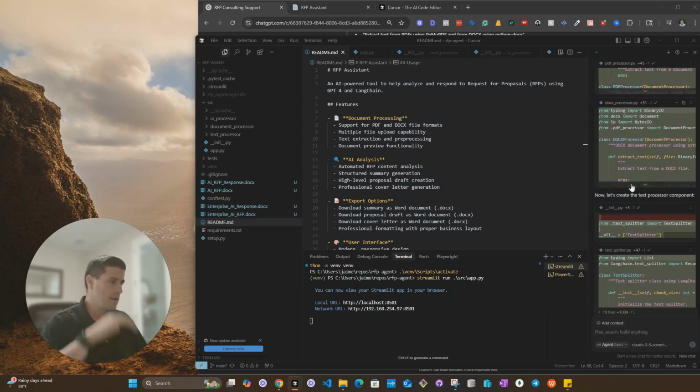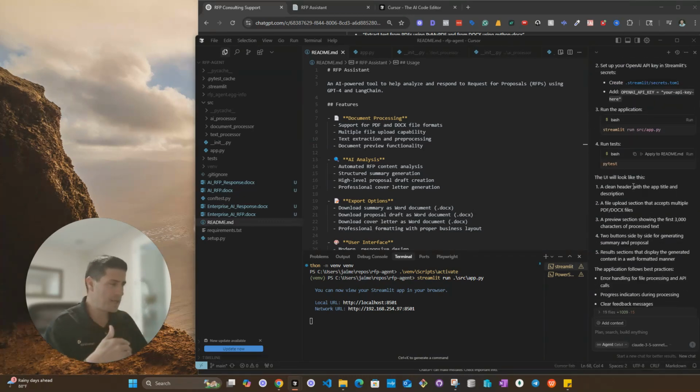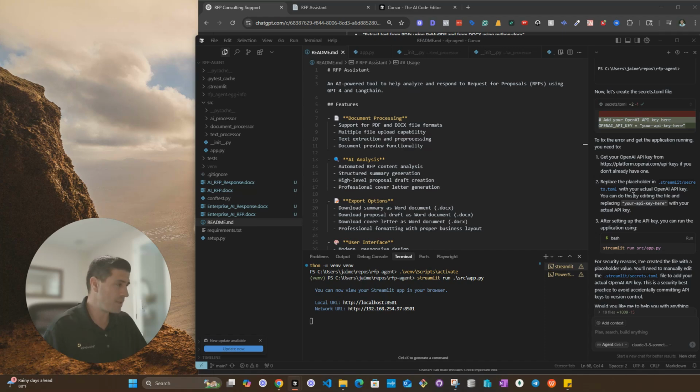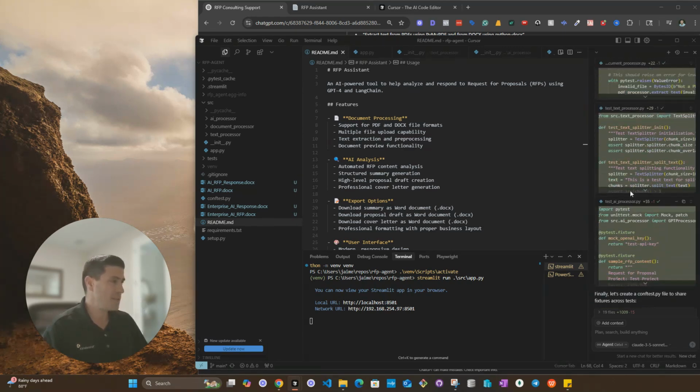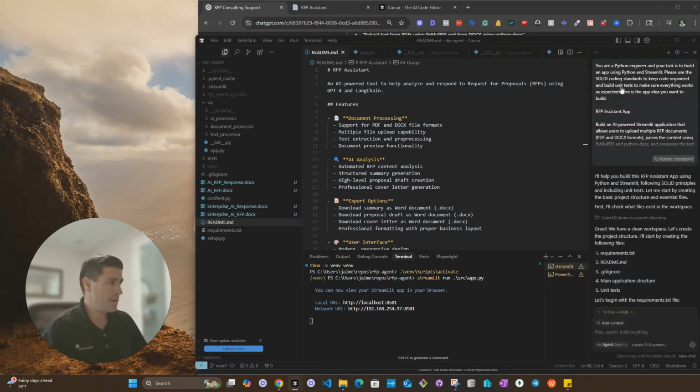This is all the history of what I did. I was just giving instructions, and it was just writing the code. If I didn't like something, it actually gives you instructions on how to write the application and things like that. But let me just show you from the beginning, just to show you that I'm not BSing here. This is what I did.